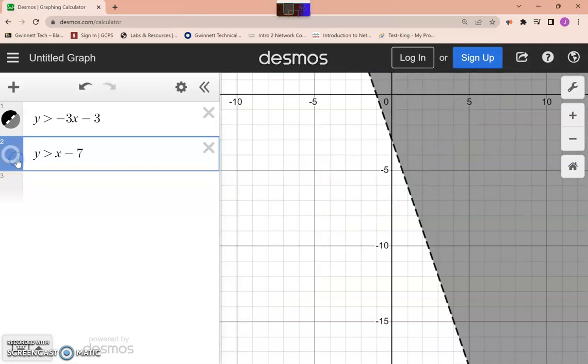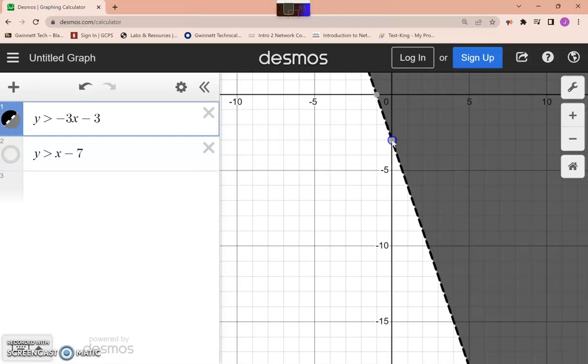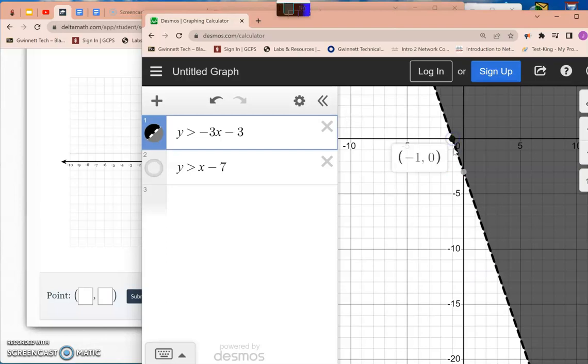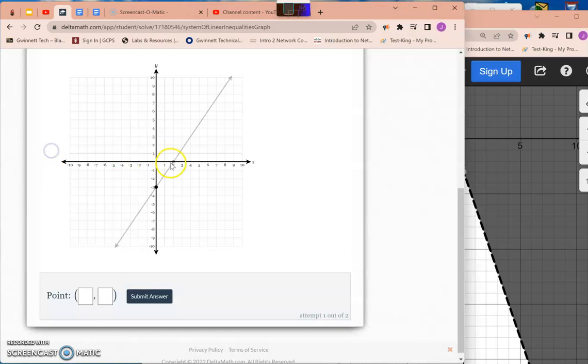All right, so what do I mean? Let's go ahead and block one out and copy it in. So again, always go to the y-intercept. So 0, -3. Copy that into your question, 0, -3. Then to get my second line, you're going to click right here. It's a nice number. If it's a nice number, copy it in. So -1, 0. -1, 0.